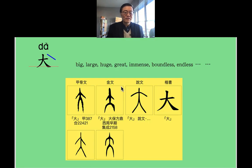This is a four-character word, and I think it's varied. Keep bumping into this character. It's easier. So it's da: big, or large, or huge, or great, or grand, or immense, or boundless, or endless. Time and space-wise, whatever is big, you can use this character. That's da, fourth tone.